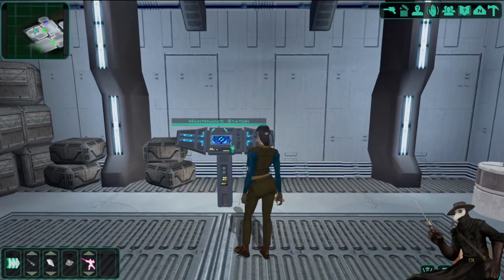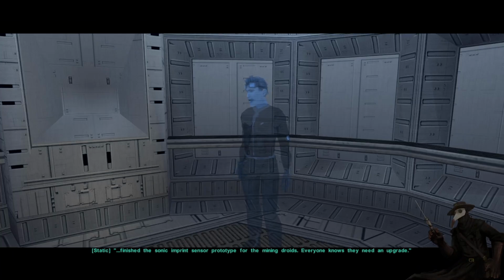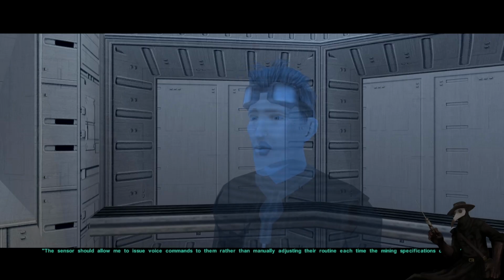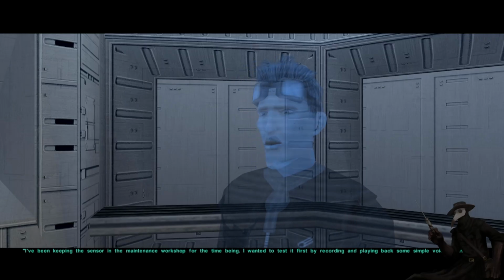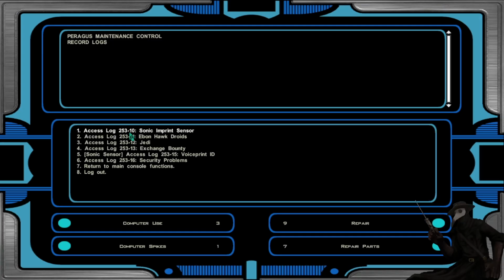Although I think here we can also get a log. Finish the sonic imprint sensor prototype for the mining droids. Everyone knows they need an upgrade. The sensor should allow me to issue voice commands to them rather than manually adjusting their routine each time the mining specifications change. I've been keeping the sensor in the maintenance workshop for the time being. I wanted to test it first by recording and playing back some simple voice commands.